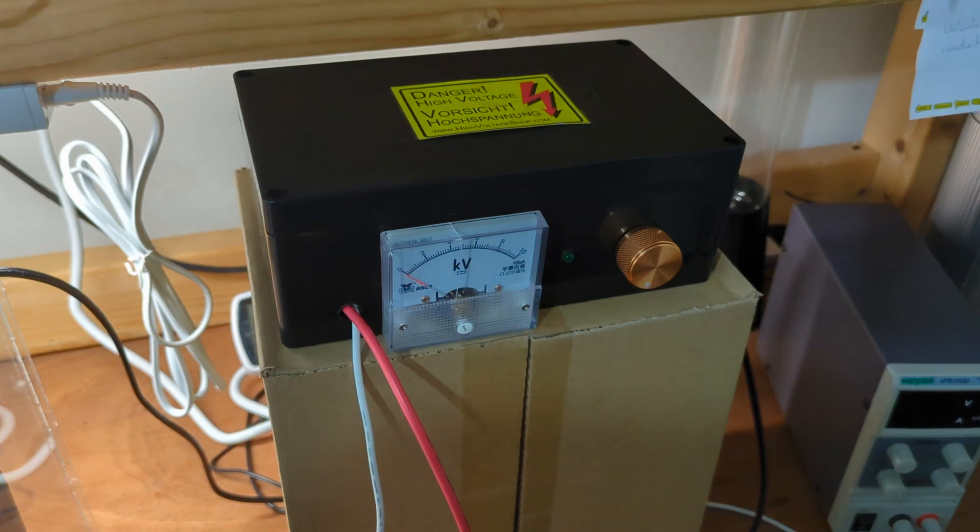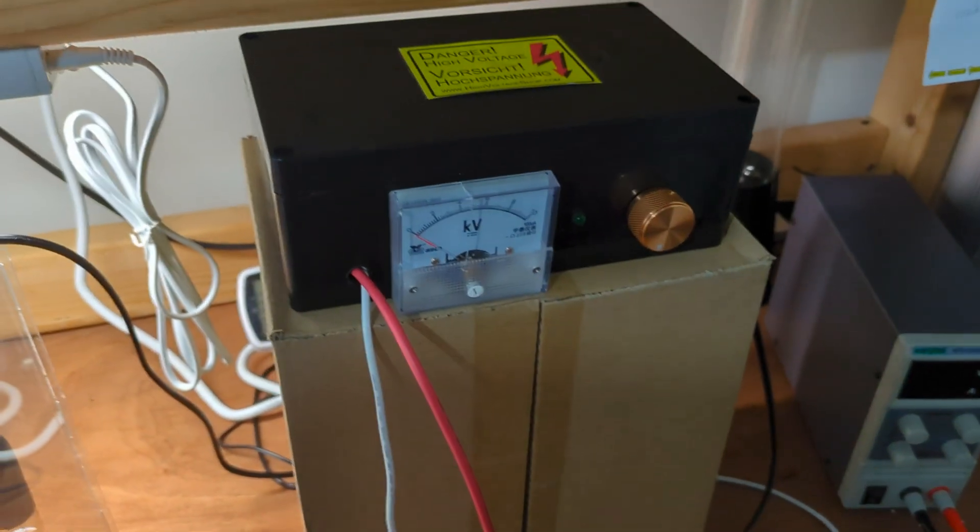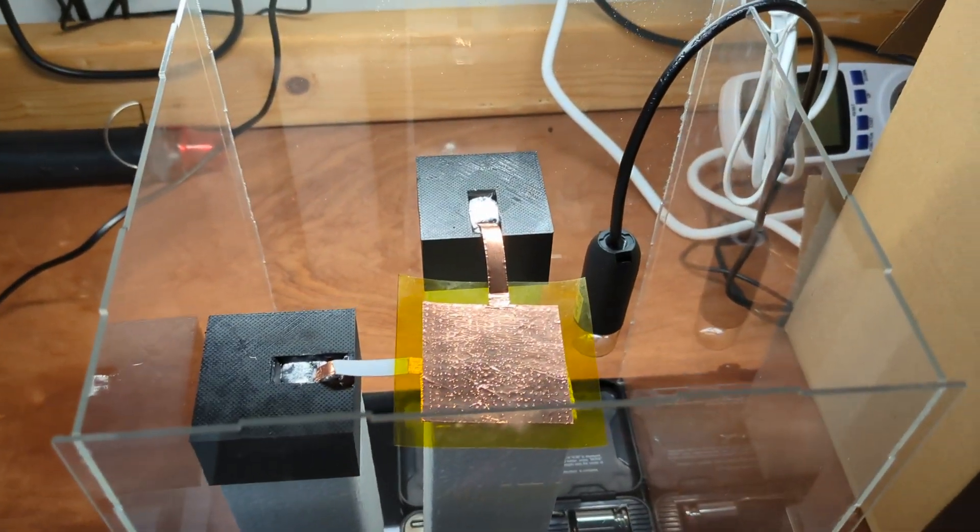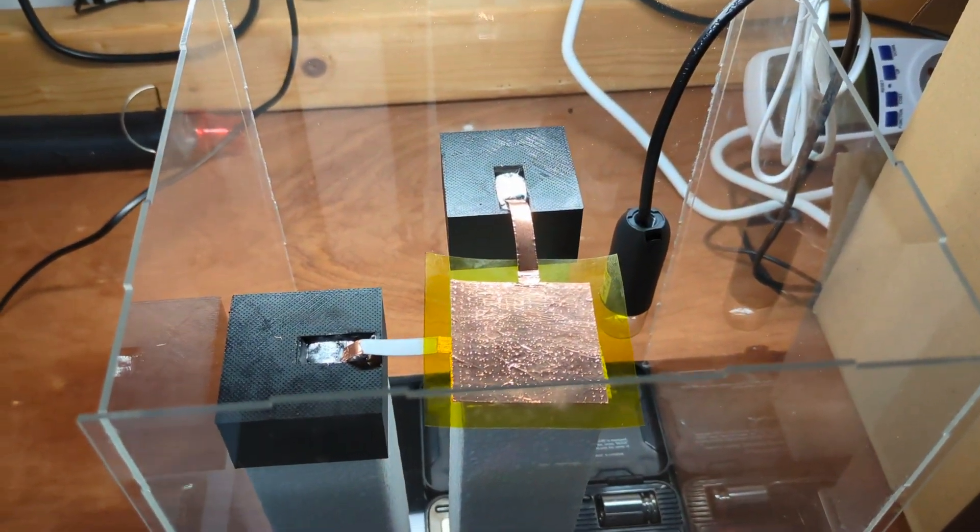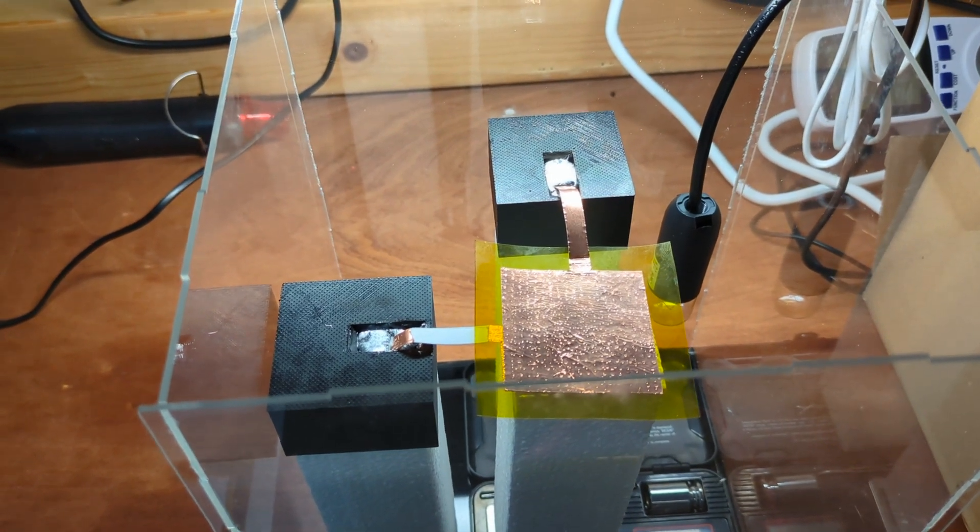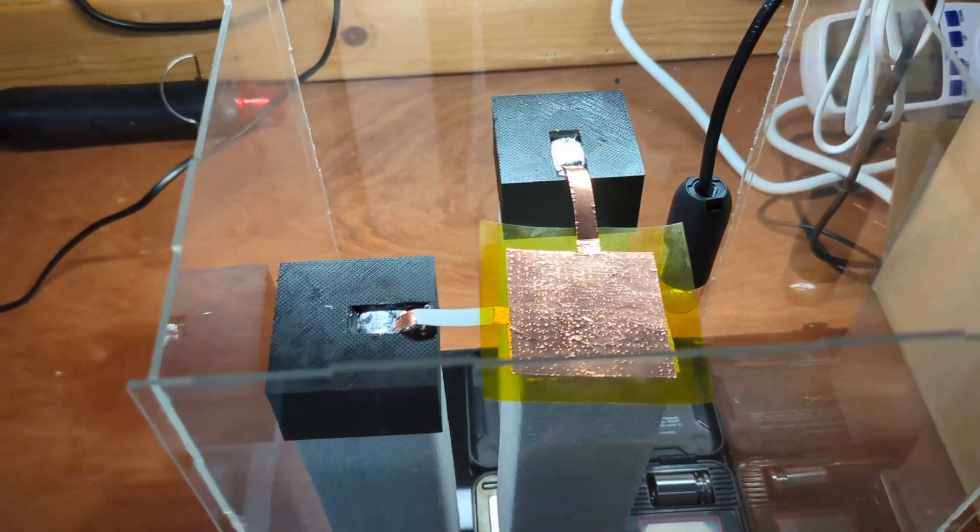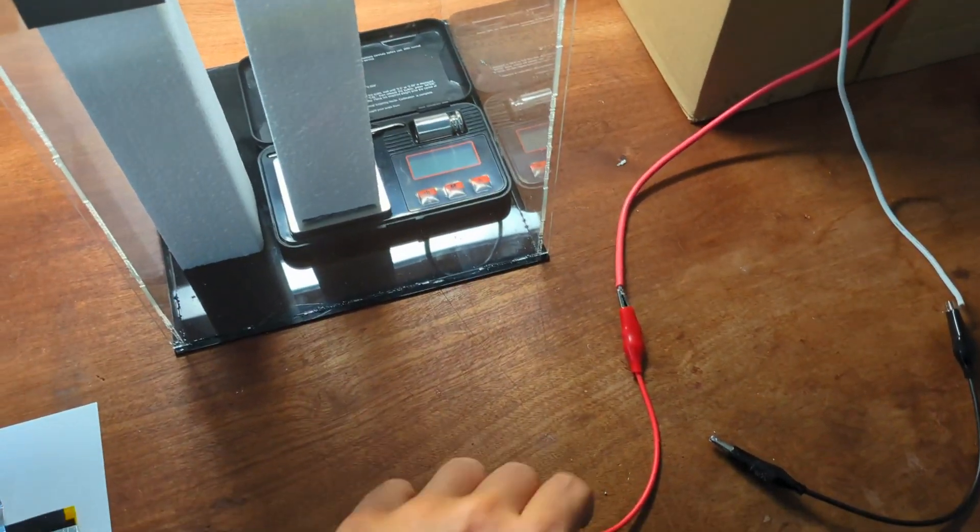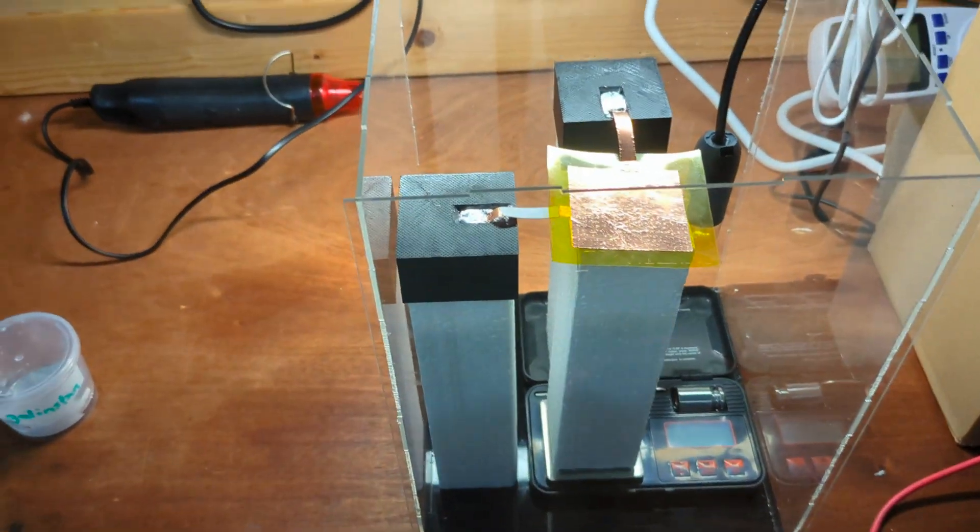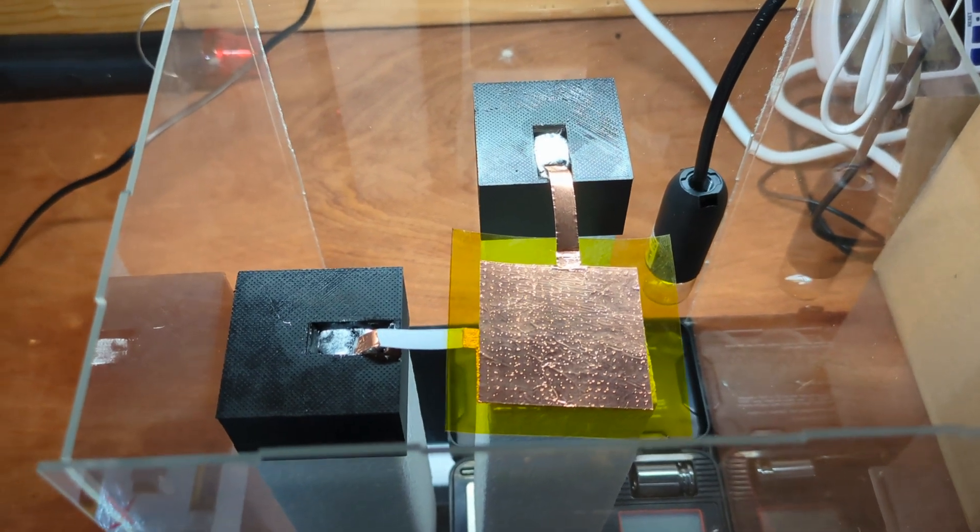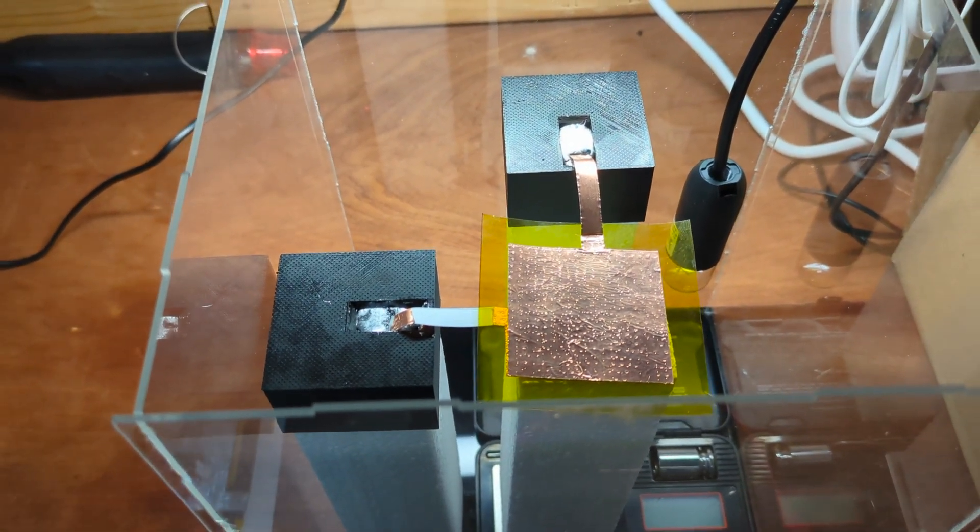It just has a flyback transformer in there and not too much crazy stuff. I will probably be putting around 4 kilovolts on this. It is a 15 micron Kapton dielectric. I kept this one really simple. I had other ones that I insulated, but I spent so much time making them each time that if I put a little bit too much voltage on, they would break and I would have to remake it. So I kept this one simple with all the tape off because the tape doesn't do too much with this high voltage anyways.